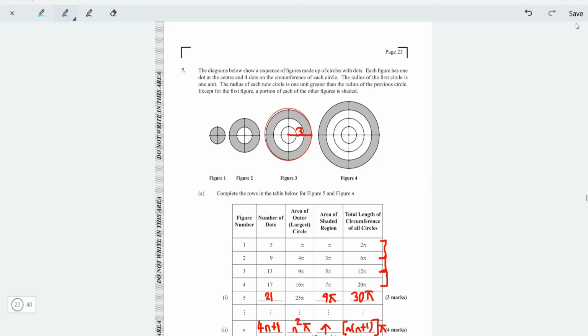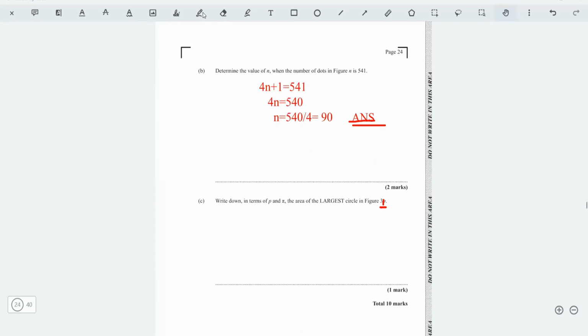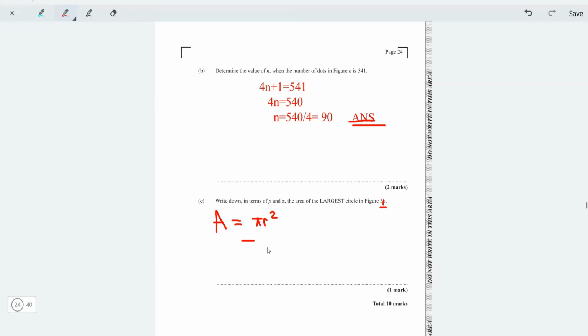So now we can find the area of that circle. The area of the largest circle is pi r squared. So r is 3, so that's just pi times 3 squared. And 3 squared is 9. So that is just 9 pi. That's the area of the circle. But always remember the area is in square units. It said units, it never said centimeters. They just say square units. That's the area. Nice.